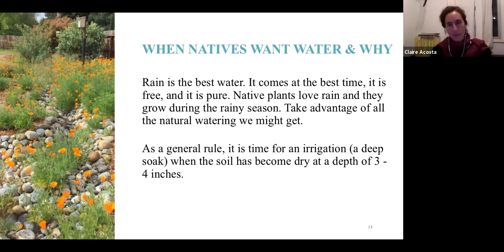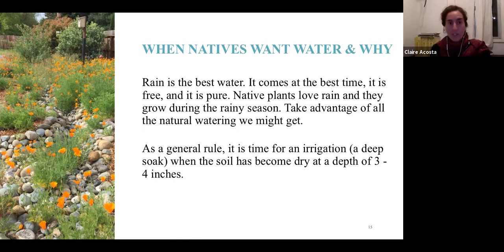Yeah. So natives, when they want water and why. We've mentioned this, but essentially they're adapted to our climate. And so this is their natural cycle, to receive a bunch of rain in our rainy season, winter months. And then their active growth is primarily fall, winter, spring, and extending into early summer with the rainfall and whatever residual moisture is left from the rain.